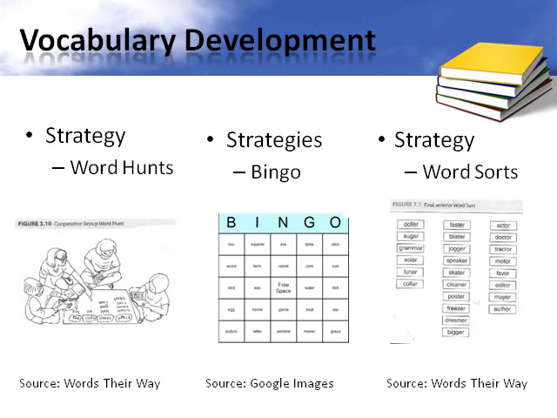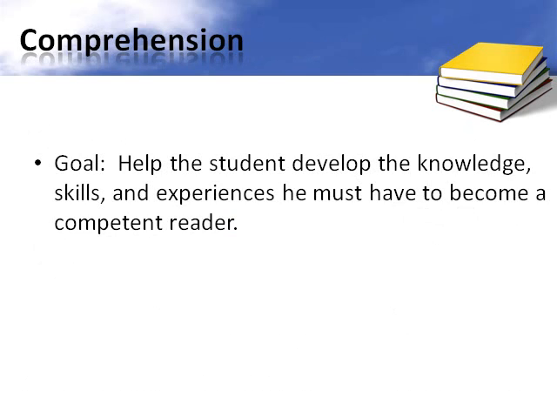Another good strategy is word hunts. In word hunts, students hunt through their reading and writing for words that are additional examples of the sounds, patterns, or meaning unit they are studying. Another good strategy is bingo. Bingo is a fun and engaging way for students to review sight words.